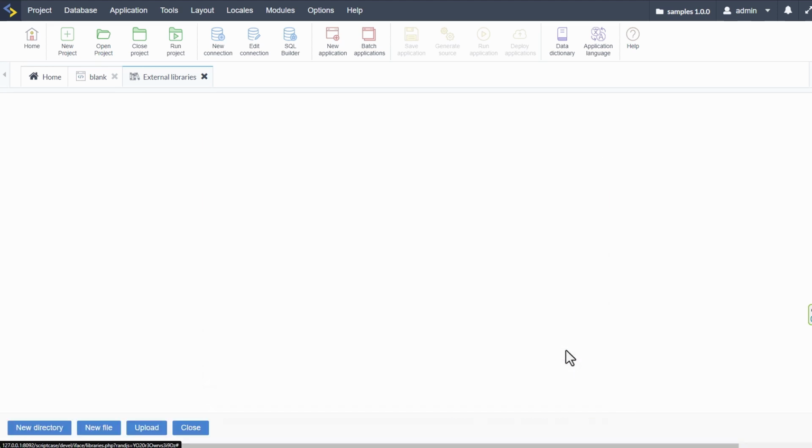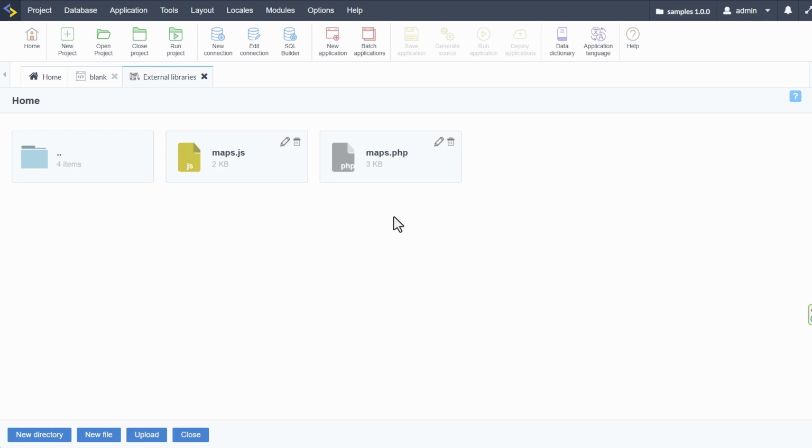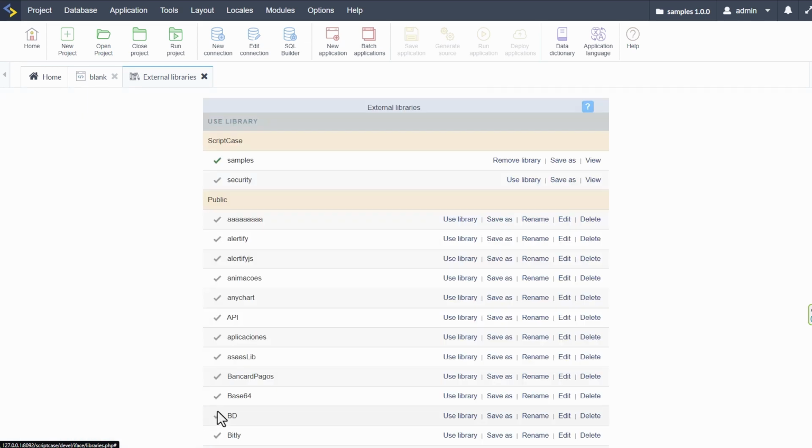And if I click on edit of any of these, you will notice that there is a PHP file, a JavaScript file, and a folder. Now this folder will take me back, but from that you should be able to identify that this is a pretty Explorer-like visibility of your files. So you should be able to harness the power of this external library and create, of course, your own libraries that you can import and use within your projects.